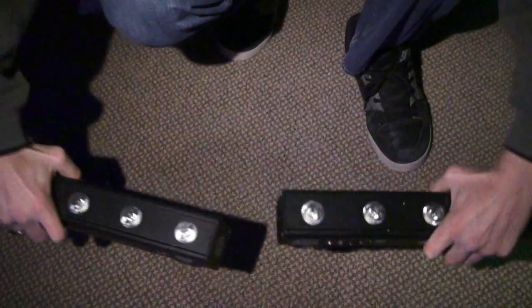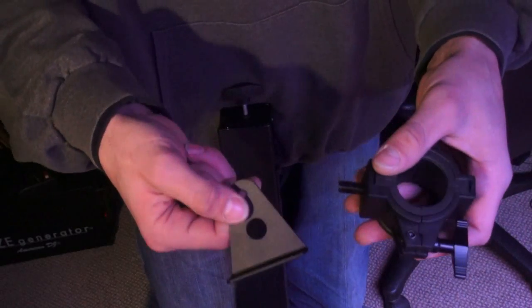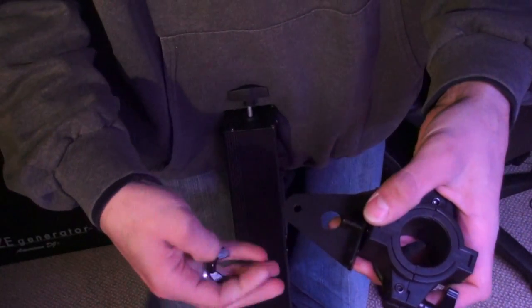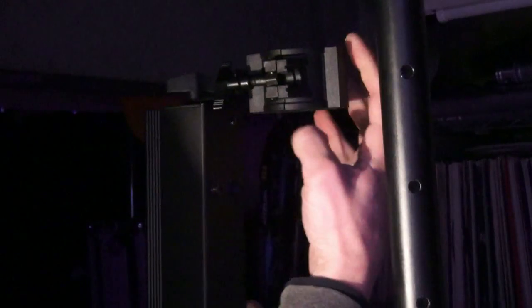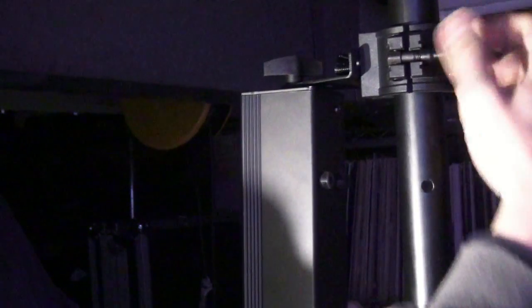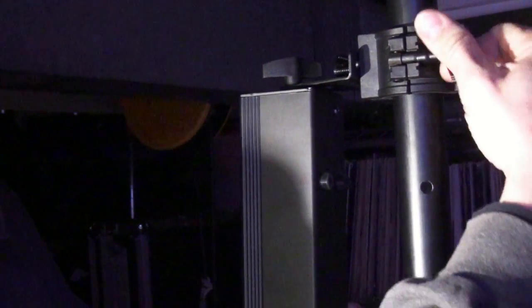With the Ultra Bars, you know you can hook them together magnetically, and that's a really cool feature. But you also get brackets with these. So we took the brackets and we put some O-clamps on them. Then we mounted the brackets to the Ultra Bars. Then next we went ahead and took a set of speaker stands and we took the top O-clamp and mounted it to the speaker stand.